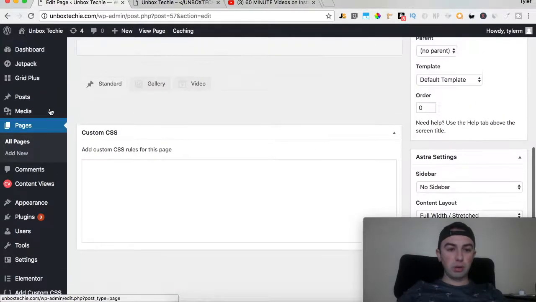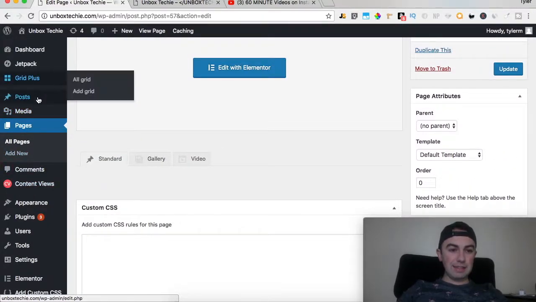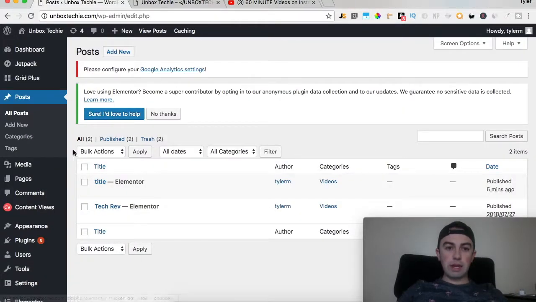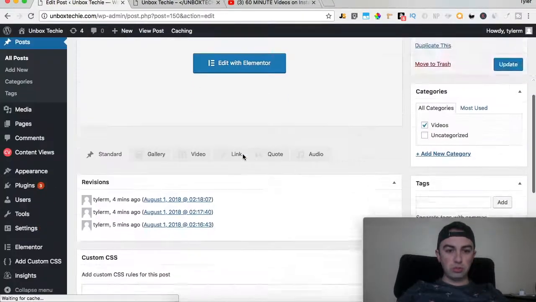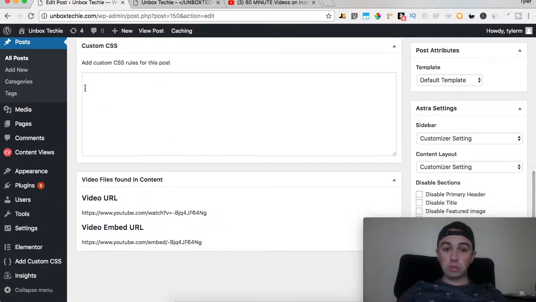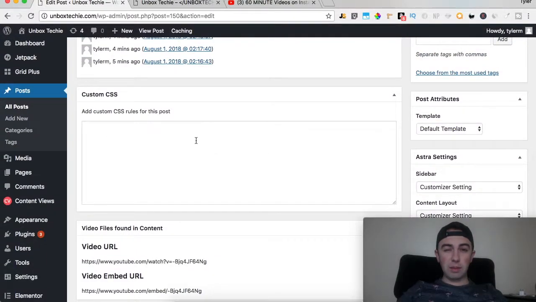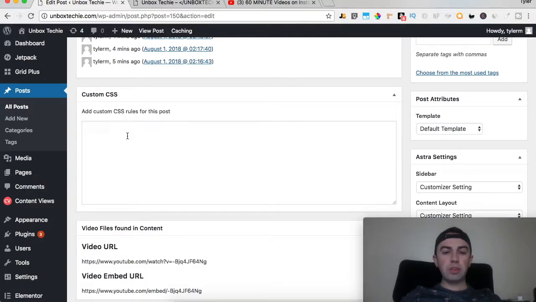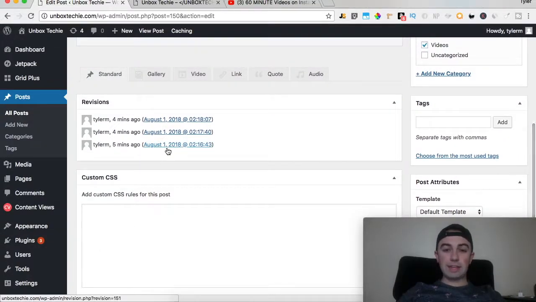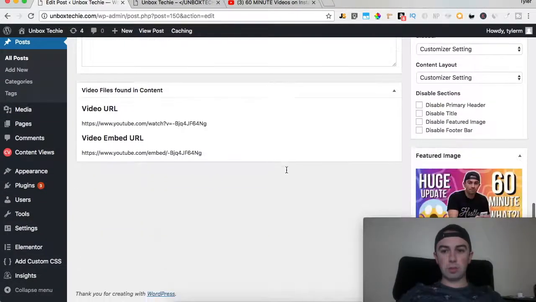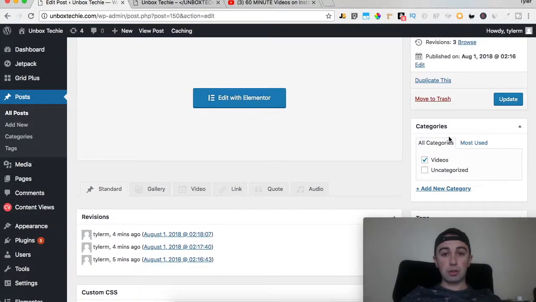One thing I do want to note about the CSS plugin is, let me see if they've changed it, but it doesn't work for post. Oh, just kidding, it does now. There was a time I believe that it didn't work for post. It wouldn't let me alter things in post, so I had to go with another CSS plugin. They're all pretty good. I really do recommend this one though, because it is really easy and straightforward. And if you don't have any CSS to add, you just leave it blank, go ahead and update, and create your pages and posts just like that.